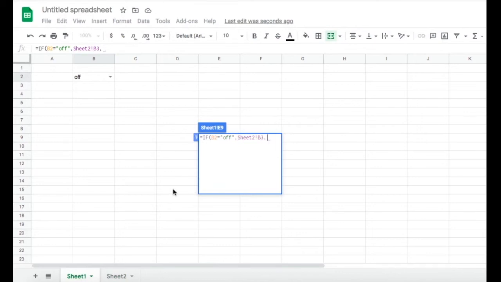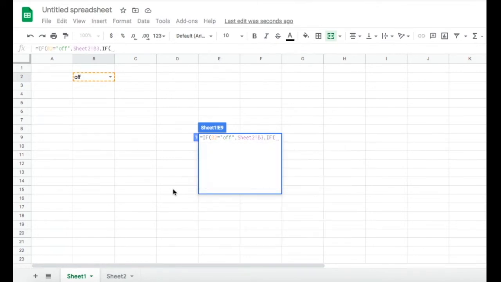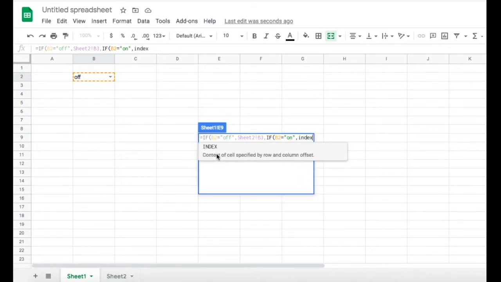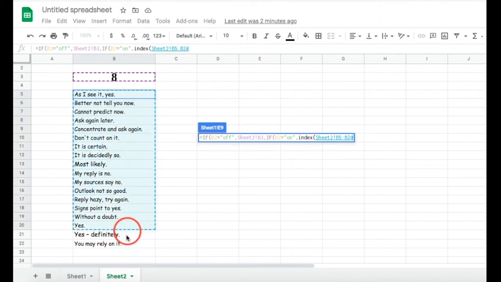Okay, so now I also want it to show something else if it was on. So I'm going to put if B2 equals, in quotes, on, then I'm going to reference. So I'm going to use index for reference. I'm going to reference sheet 2, and I'm going to reference this range here.